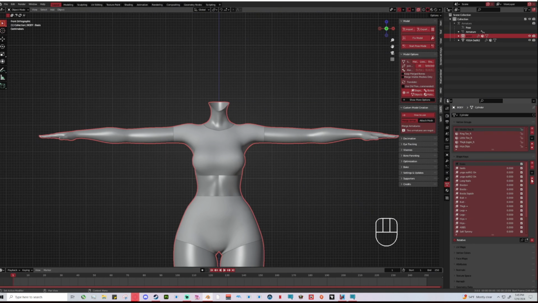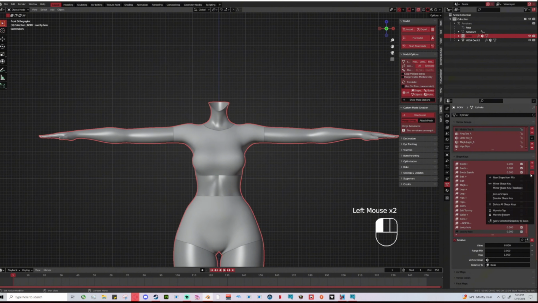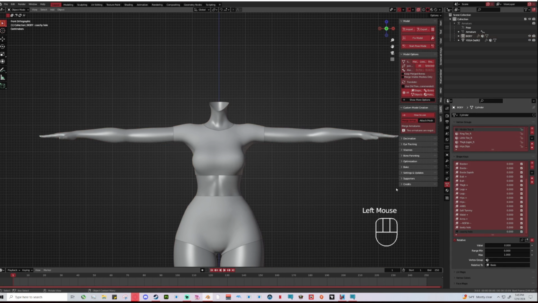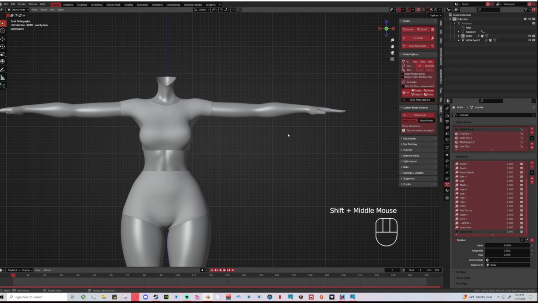But if you ever do need to, like if you're messing around in here and you find something that you don't want, you can just click this little subtraction button, and that will delete it. So just be very careful when it comes to deleting shape keys. Make sure it's something that you really want to get rid of, but that is how you get rid of it. And then of course the plus sign will add a new one, but we'll cover that more in detail later.